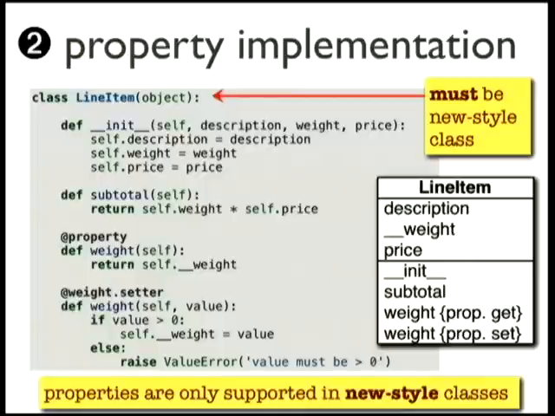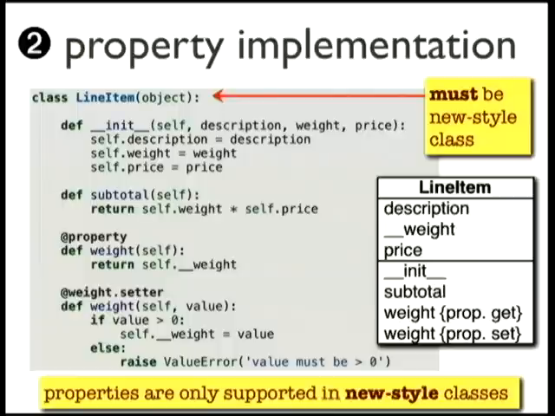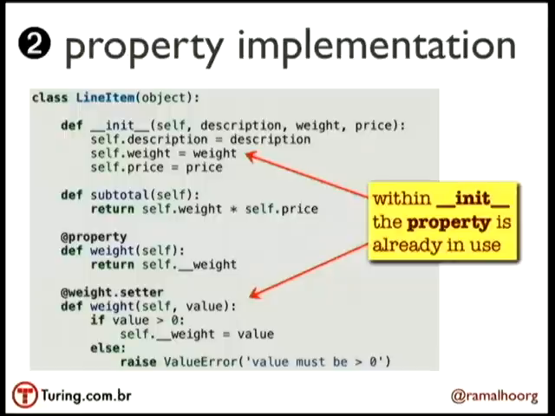In this case, I'm going to use this later on also: the idea of having two different UML diagrams to show the same abstraction at different levels of abstraction. Here I'm just saying this weight is a property. Now, in this other diagram, I am describing the actual implementation. So I'm saying that there is an underscore weight attribute, and there are the getter and setter for the property down there as methods. Notice that the private attribute is not accessed outside of those methods. For instance, in the __init__, I just set weight and price, and everything happens automatically in the background. That's the way you should use it, to really use the protected attributes only inside the methods that need them.